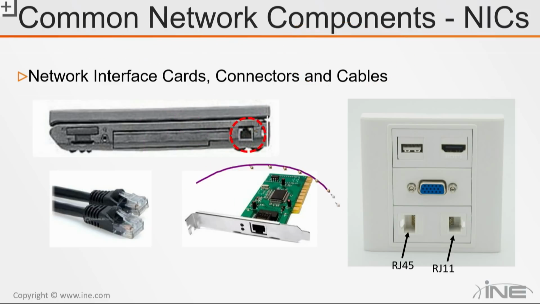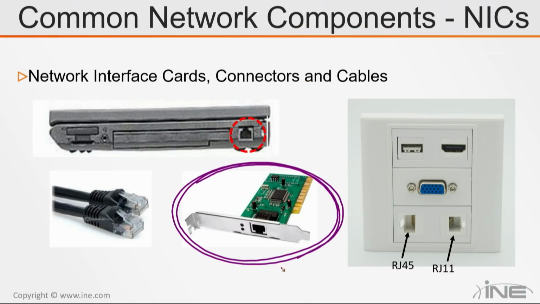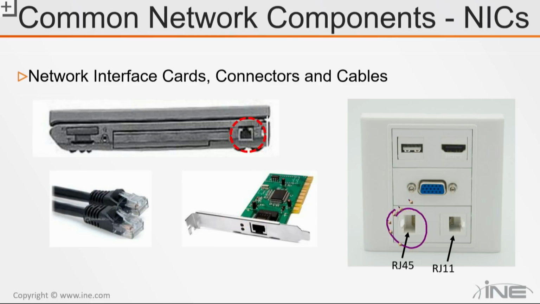For example, here is a full network interface card that goes into a personal computer. This part of it you wouldn't see. This is what you would see on the outside. Here is another type of jack. So when you're talking about Ethernet, which is the most common form of rules or protocol used on networks today, the Ethernet specification, which if you actually open it up is about 100 pages long, has rules that talk about what this jack is supposed to look like and how big it is, and this jack is called an RJ45 jack.